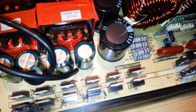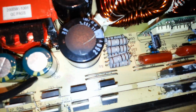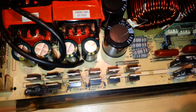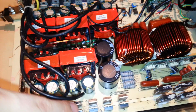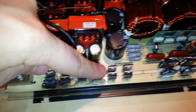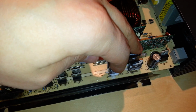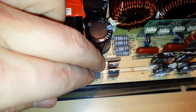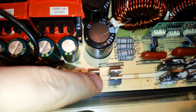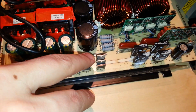From what I can see here and from what I can read on the board, there's 24 MOSFETs here. When I say 24, I mean there's 12 here, and there's actually 2, 4, 6, there's actually 8 of them here, and then they actually consider these the other MOSFETs. I believe these are the MOSFETs for the output stage, and then here are the 4 diodes. I guess these all make a bridge rectifier here. So those are the diodes.